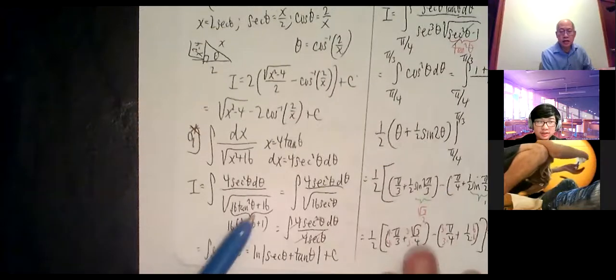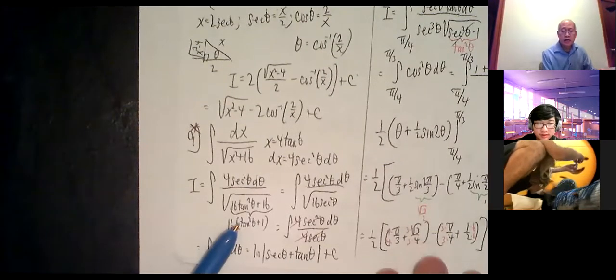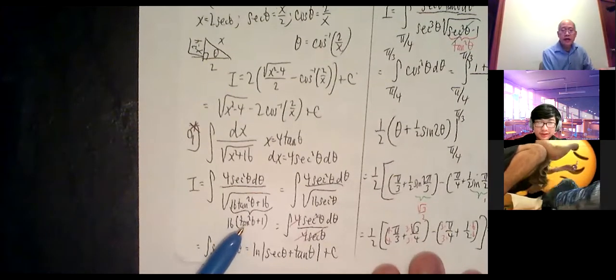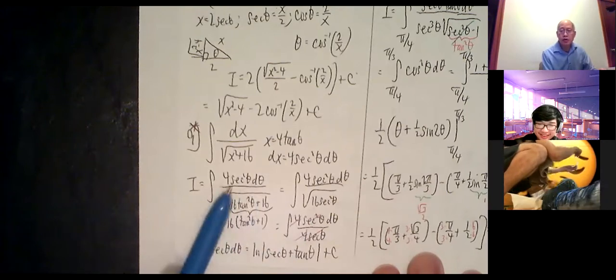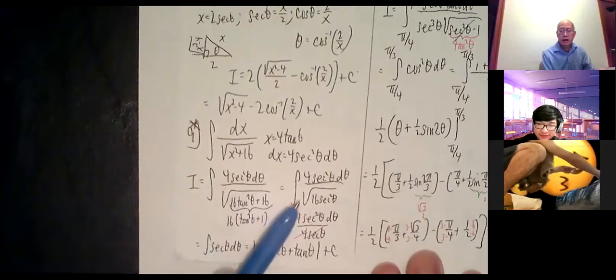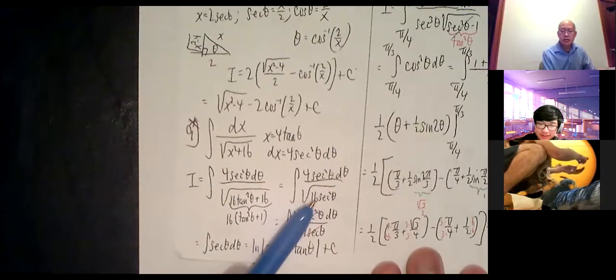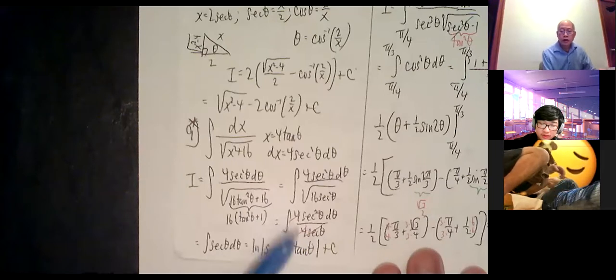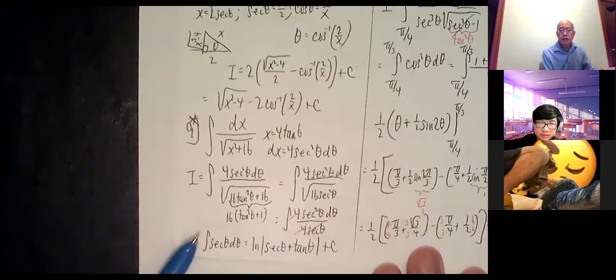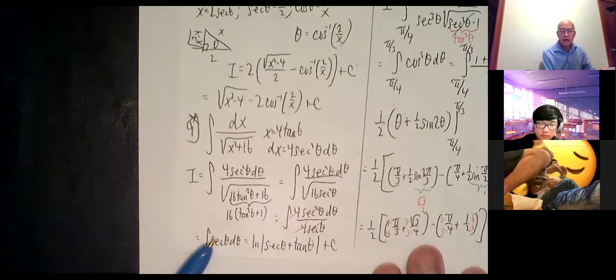So factor out the 16, and then you have tangent squared theta plus 1. Tangent squared theta plus 1 is secant squared. Perfect. It's a perfect square. So on top, I have 4 secant squared theta d theta. The bottom is radical 16 secant squared, which is now 4 secant theta. Nice. Well, 4 cancels 4. I can cancel out a secant. So I'm doing just the integral of secant theta d theta.